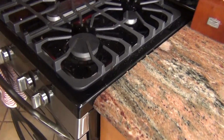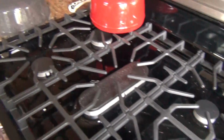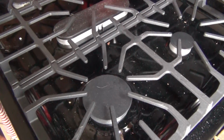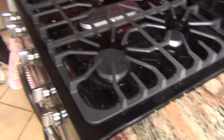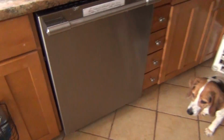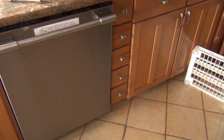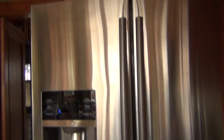And I gotta tell you, here's the one negative thing about the stove: the black top catches every single speck in the universe. Okay, it's like they all gather, talk together, and decide to land on my stove. Seriously, it's very difficult to clean. And then the stainless appliances, same thing. This one here, the dishwasher, is a brushed steel, so you don't really see the specks and the dings. But this one, oh my, look at this. Can you see them? I don't know if I can. There's a big one right here. I don't know if you can see it. All right, so all of this has got to be clean, and I'll show you what I'm using to do that, and we're going to compare products.